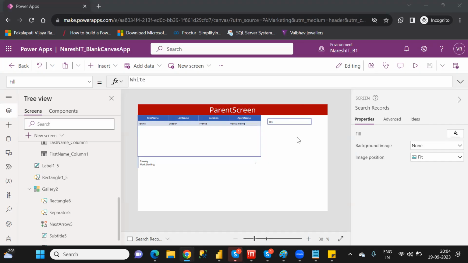Can you please explain the Collect function in real time? It is not fixed. There are different functions: Collect, Clear, ClearCollect, depending on the situation, because the Collect function has a drawback. Whenever you click the button multiple times, the same record gets inserted as duplicates. So in place of Collect, you have to use ClearCollect. I will explain clearly in the function itself, Prabhavati, and show the differences also.